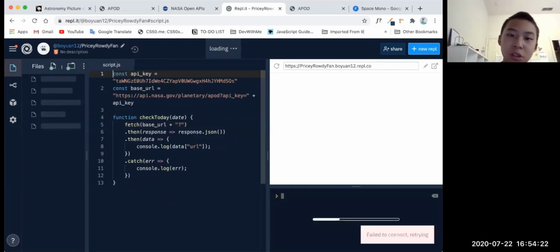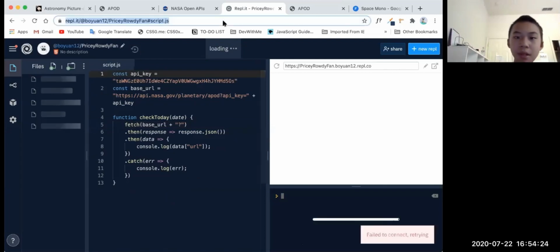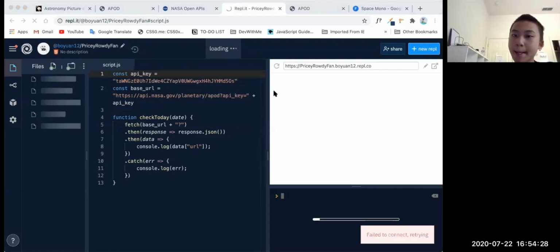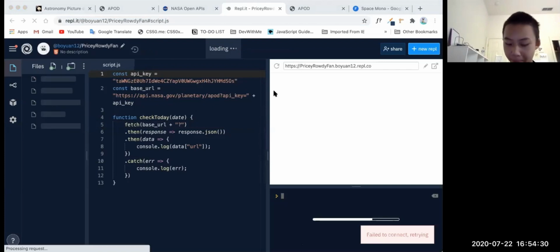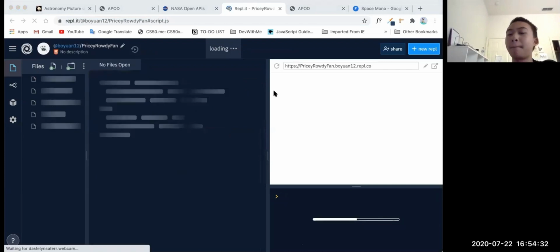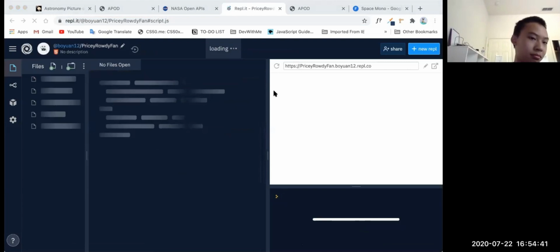And in here, I'm actually going to specify, see, Replit is not loading again for some reason. All right, let's just give it a sec.